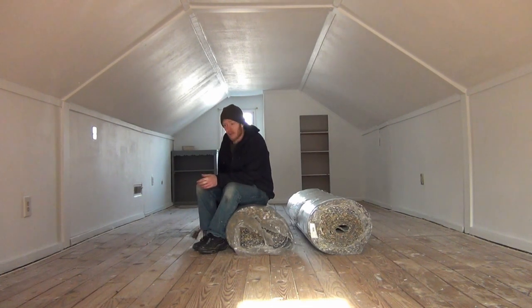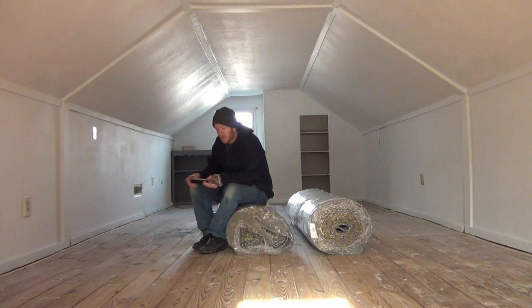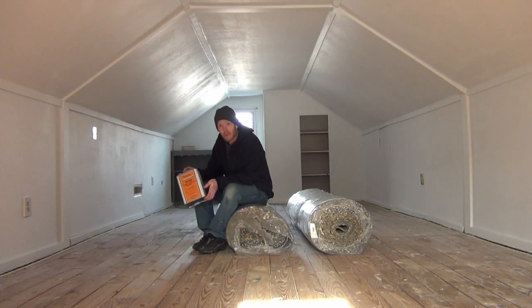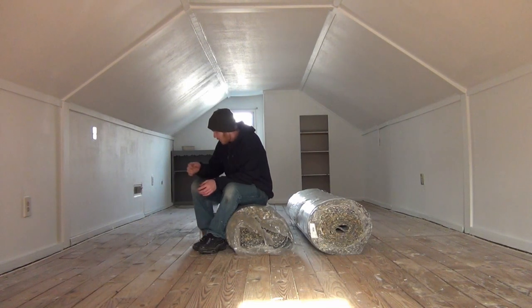There's one or two different ways of installing this stuff. One is a hammer stapler. The other way is pad adhesive, and we use this for concrete applications. And I'll show you guys how to put this stuff down.